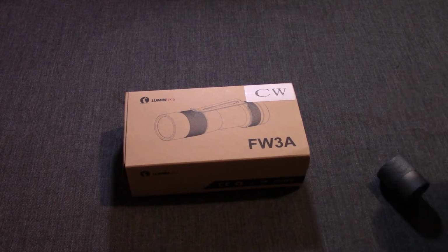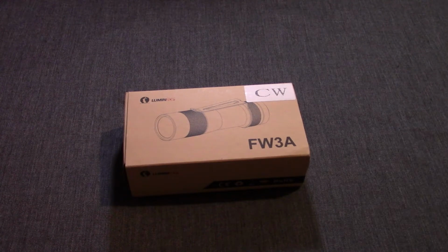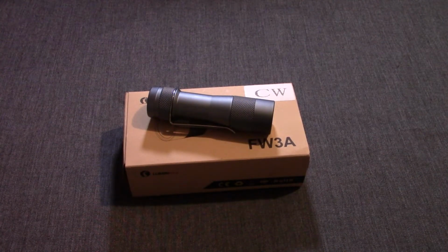So I really have liked the light. If you saw my first look video, which I'll probably drop a link to down below in the comments too, like I said, I was pretty impressed with the light. The only problem I had was the tail switch. This is the XPL-HI version. You can get a Luminus SST20 and you can get a Nichia 219. Whatever you want to call that thing. Nichia. I call it Nichia.